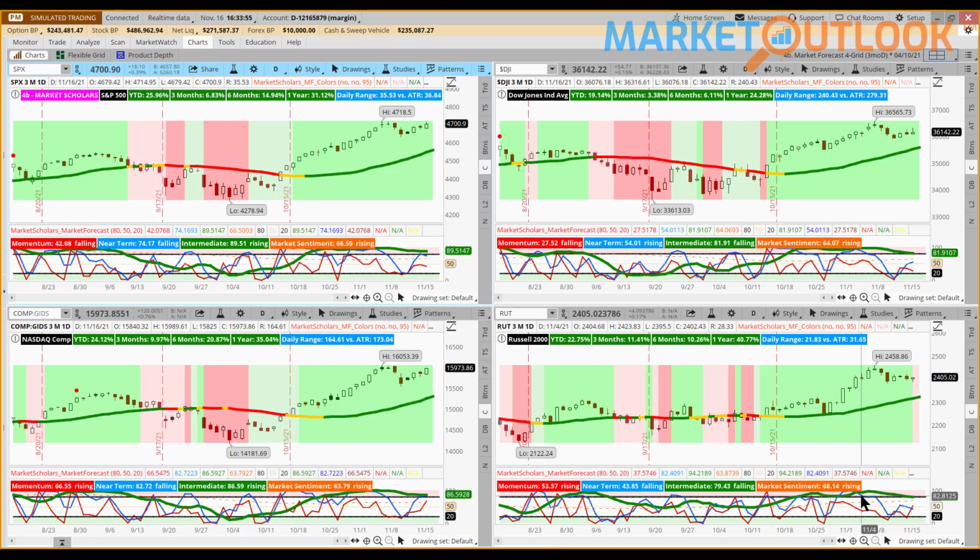Yours, from a default perspective, may not look quite like David and I's here, as we dress these up a little bit with color coding and different things like that for our premium members. But you do have access to the default generic version of the market forecast technical indicator on the Thinkorswim platform. Of course, Thinkorswim is owned by TD Ameritrade. TD Ameritrade is owned by Schwab, so it's hard to keep all of that straight these days. But many of you have used the Thinkorswim platform over the years, just like David and I have alongside our predecessor company, InvestTools, that we used to work for.